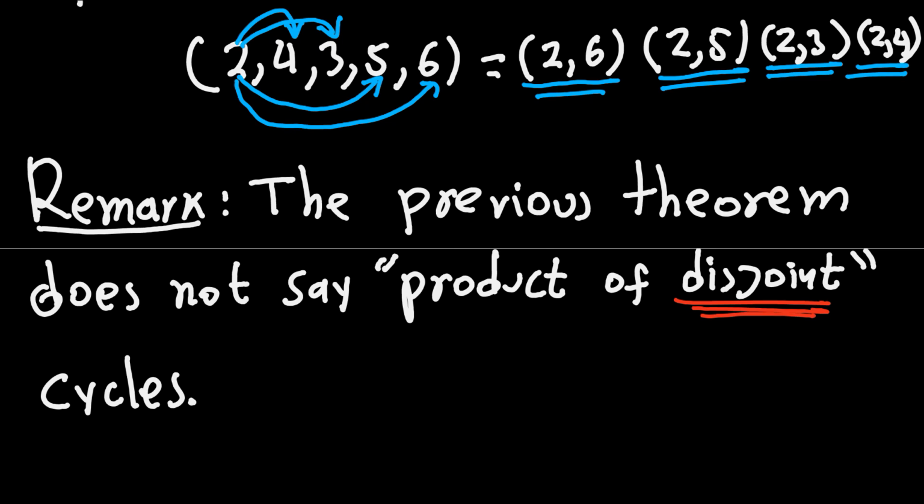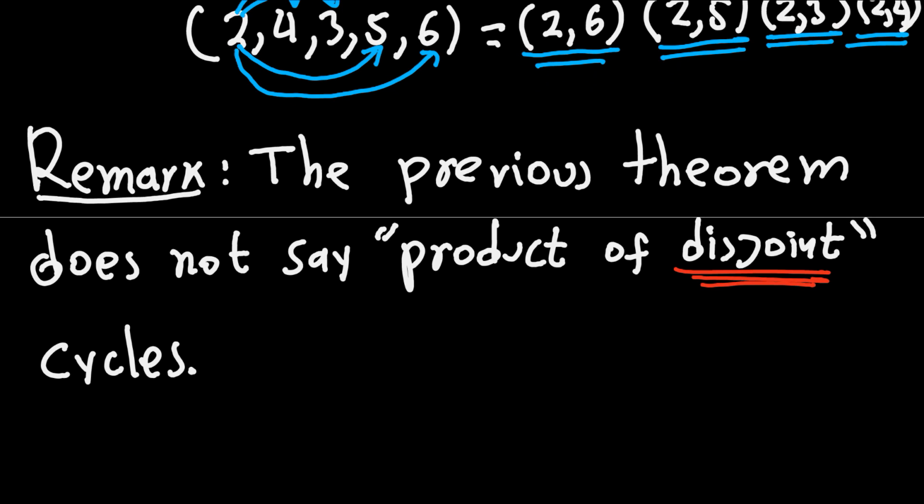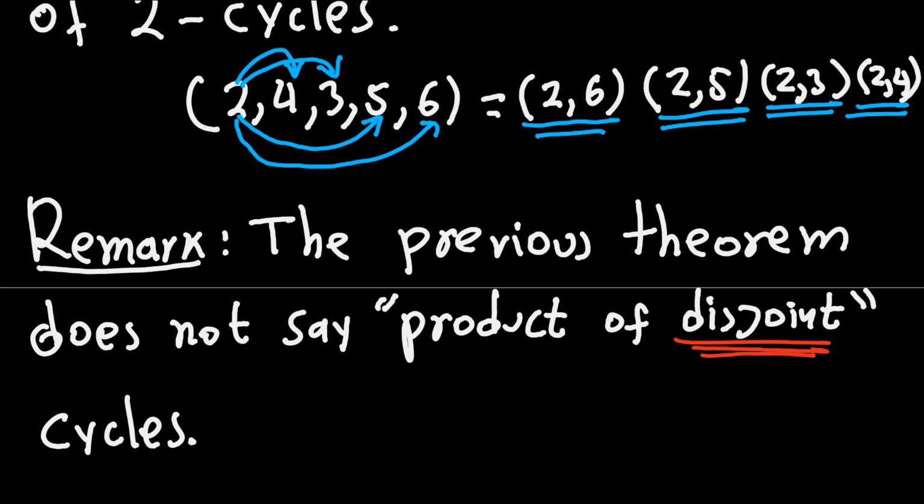Alright, so we will continue with more theorems and results about permutations. And I'm going to tell you where this is going. The idea here is that we're going to look at the decomposition into 2 cycles, and we're going to classify the permutation in terms of that 2-cycle decomposition. The 2-cycle decomposition is going to classify permutations into 2 big groups, the even permutations and the odd permutations. But we will talk about that in the next video.